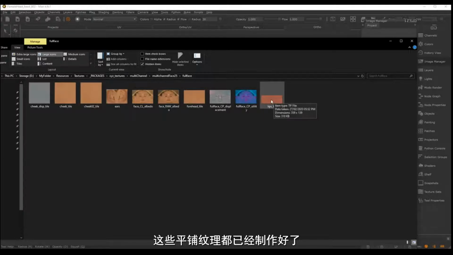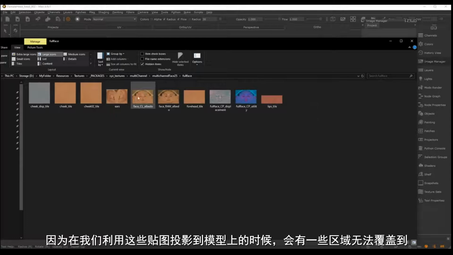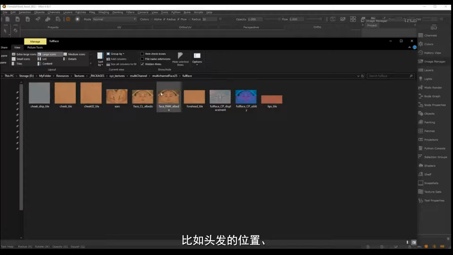These tilables have been generated because we're going to have areas where these maps don't cover on our geometry, and one of those is the hair region, the hair net, the back of the neck, things like that.